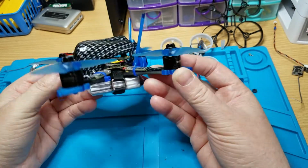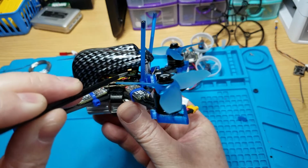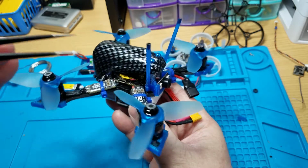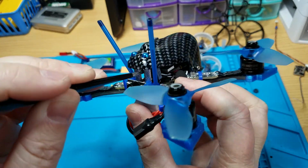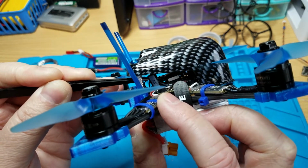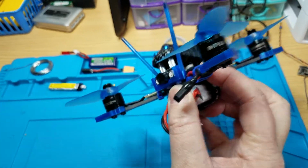Alright, so I'm going to show you binding it. So the receiver, it's got an XM Plus, and it's right here. I don't know if you can get to the button. I mean, if you have two people helping you bind, like one to plug in the battery and one to push the bind button, you can get to the button. Like right here, I'm pushing it. But it wouldn't be very easy to do by yourself.